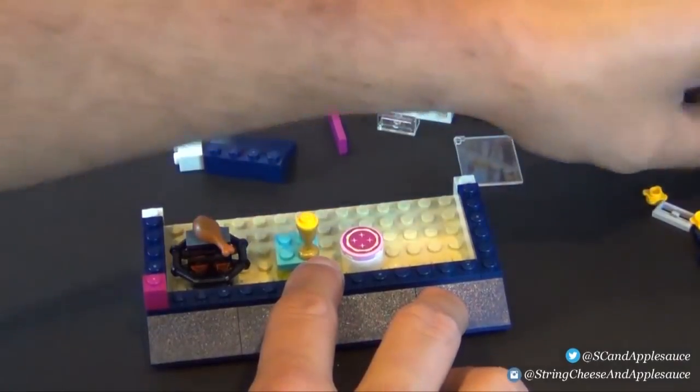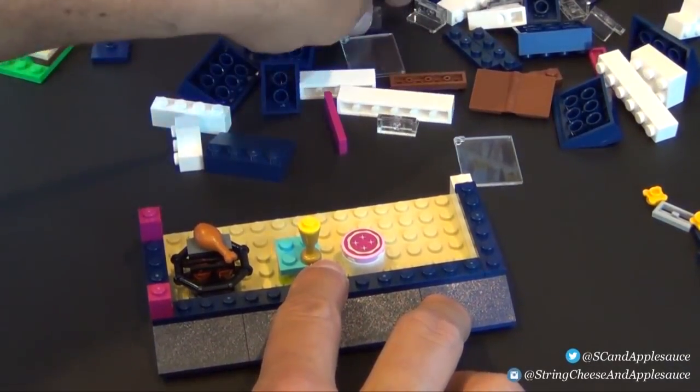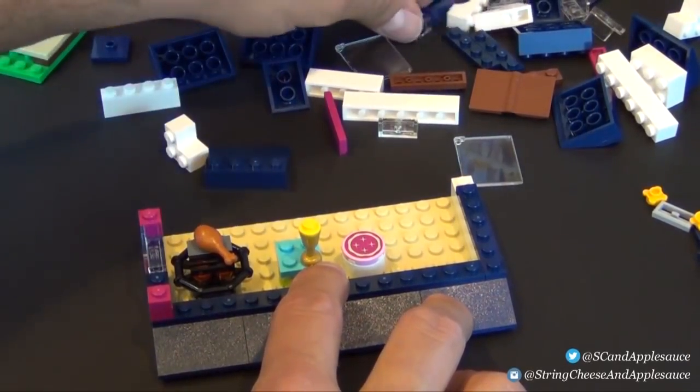Have a little decorative guardrail system to help prevent someone from falling off the roof.